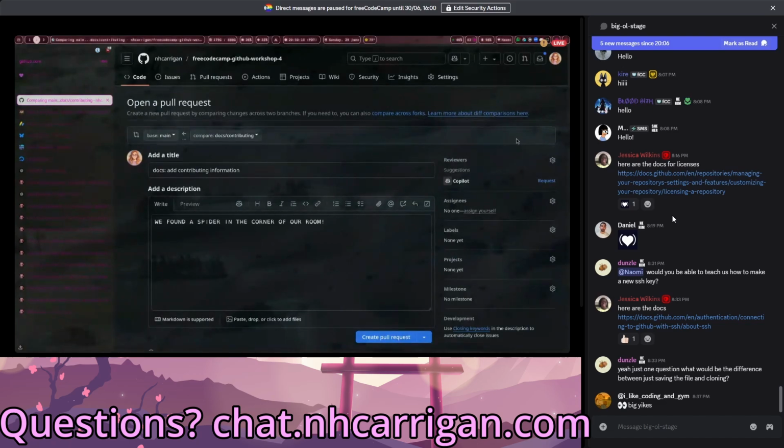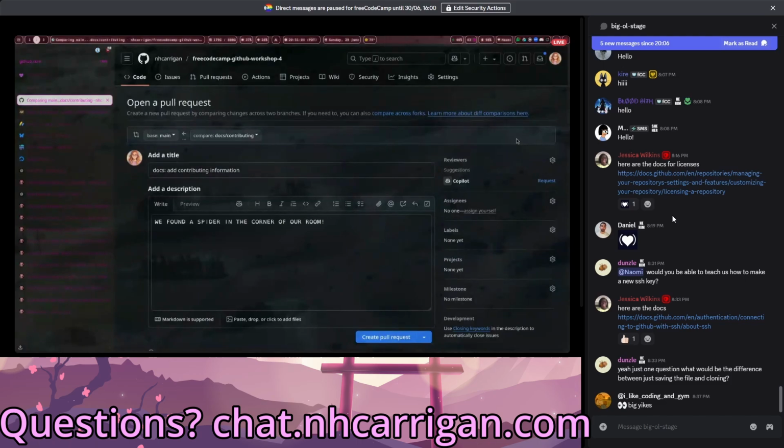The caveat to this is it's important to remember that most open source maintainers work entirely for free or for tiny little donations, and they're doing this kind of thing in their spare time while they work a regular job to keep a roof over their head, and the lights on, and the power so you can write more code. So you really want to do this sparingly. You do not want to be out there hammering review requests at every single maintainer of a repository, because you're just creating a lot of extra noise, you're slowing things down, and eventually they're going to block you from their projects. We're going to leave that alone. That's perfect.